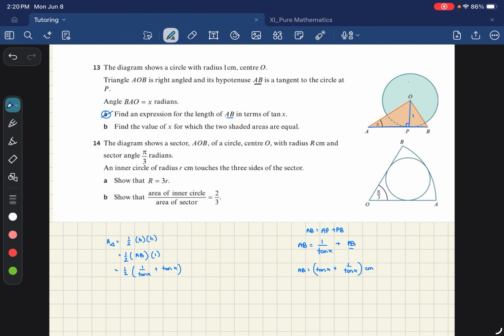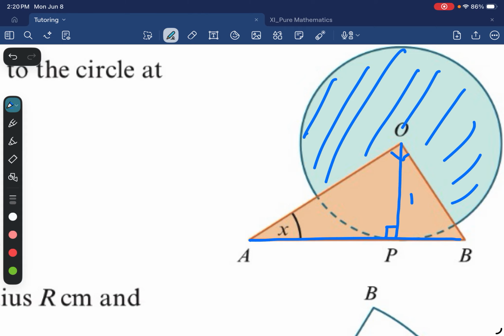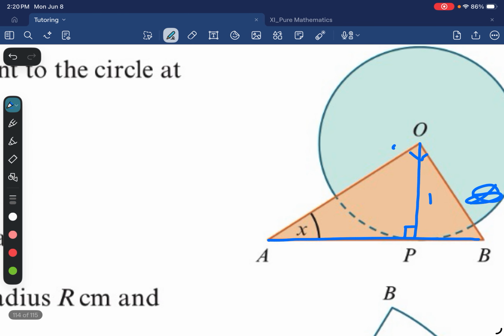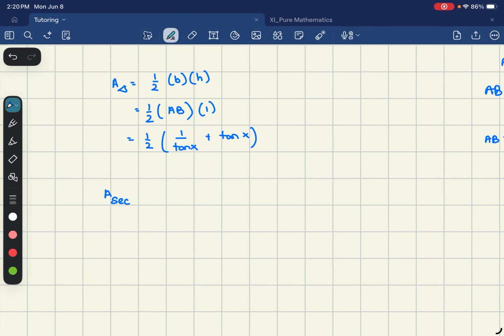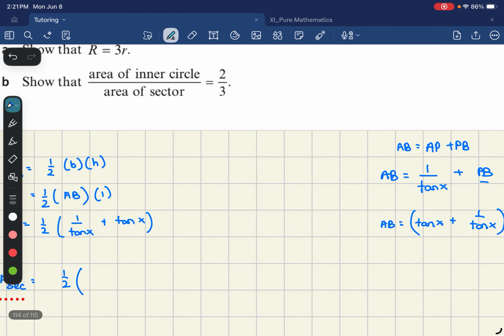What is the area of the blue part, this part of the circle? Well, if this is 90, then this is 360 minus 90, right? And we need to use radians. So if that was 90, then this angle is going to be 360, which is 2 pi, minus 90, which is pi over 2. So the area of the sector is going to be half the angle, 2 pi minus pi over 2. That gives you 3 pi over 2.